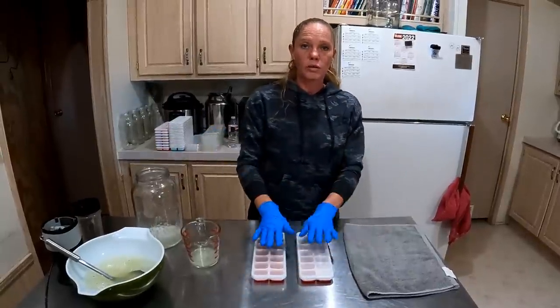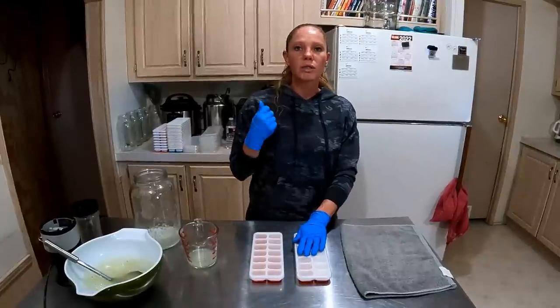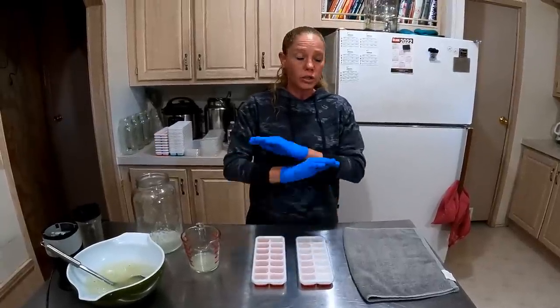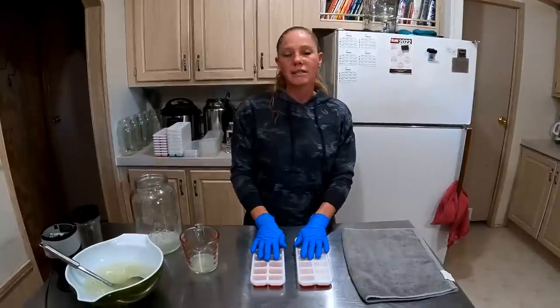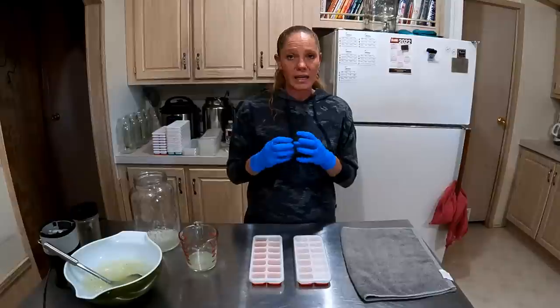And they will all just go in the freezer, and leave them in the freezer for at least 48 hours because you want them to be good and cold. The reason that you go through this whole process is so that the lye isn't gonna burn your aloe, just the same as with the milk cubes, because it's lye in cubes.